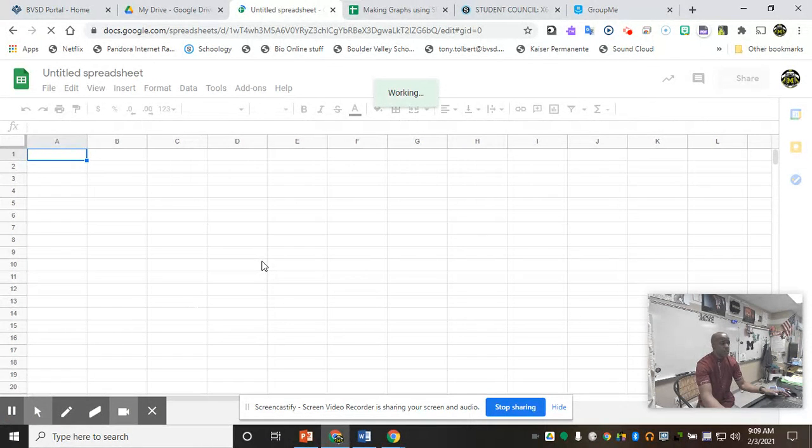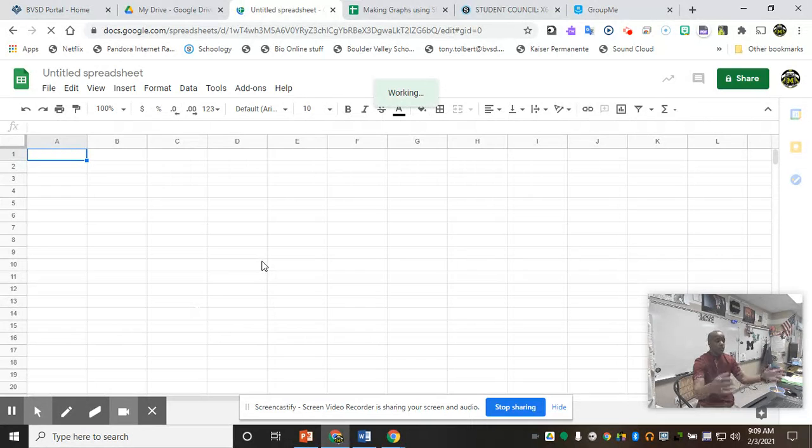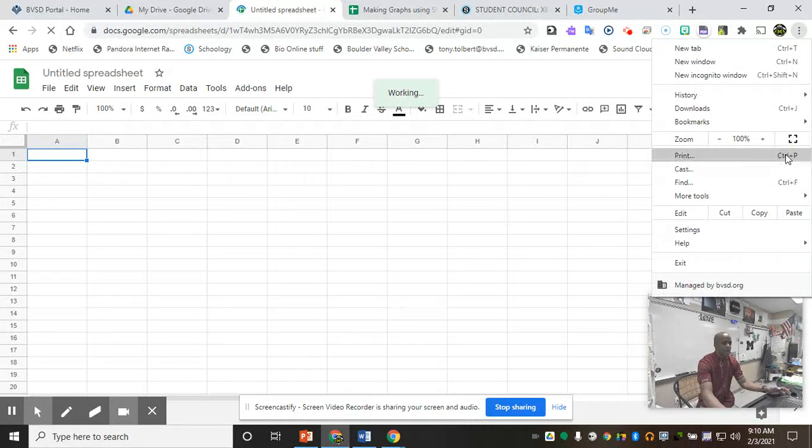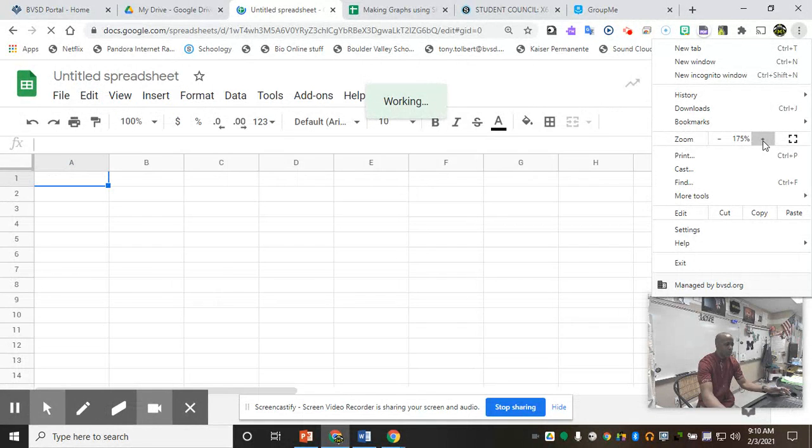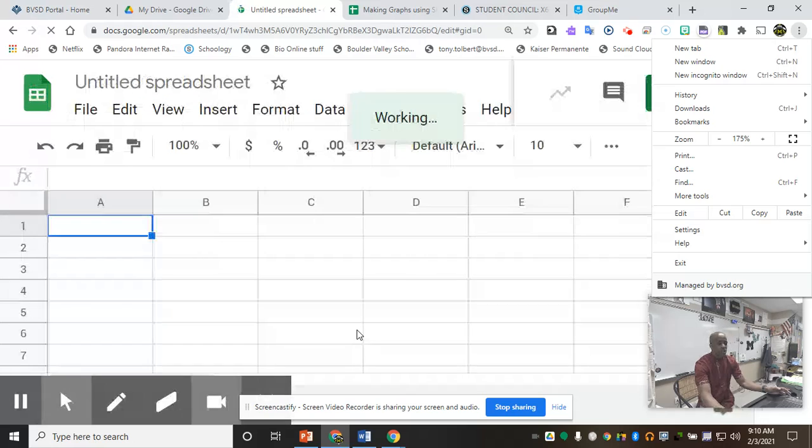Now, a spreadsheet basically is a big chart. It's got numbers on one axis of the chart, and letters on the other. That combination is going to give us lots of information, and you can build a graph based on those two things. Let's see if I can make it any bigger for you. All right, so this is an untitled spreadsheet.